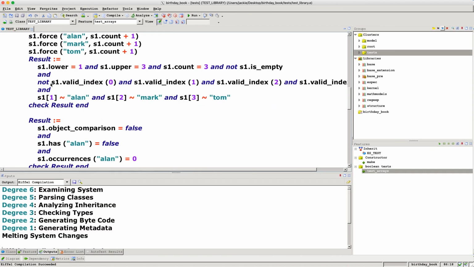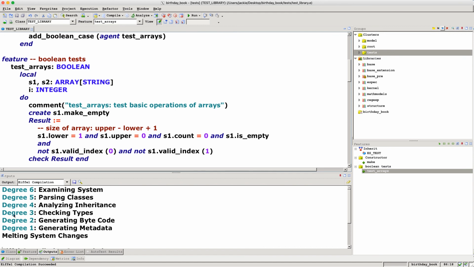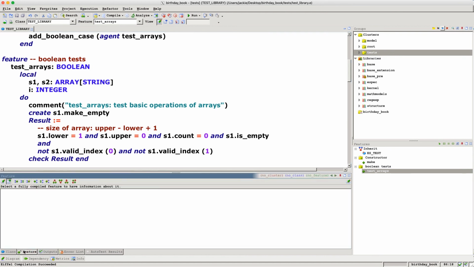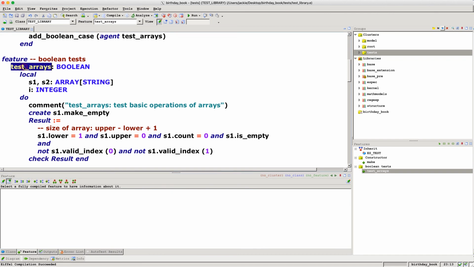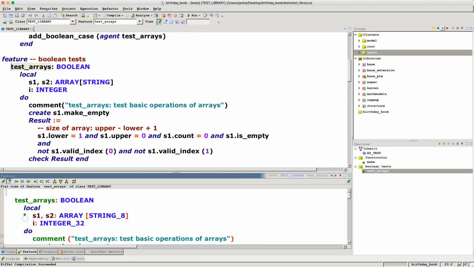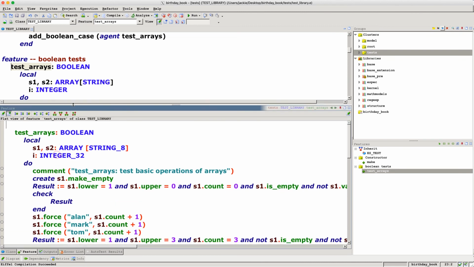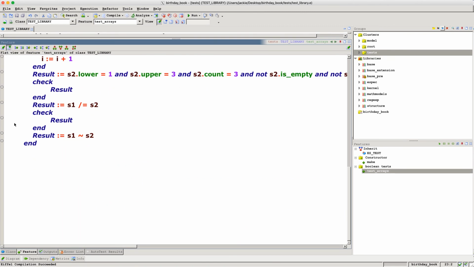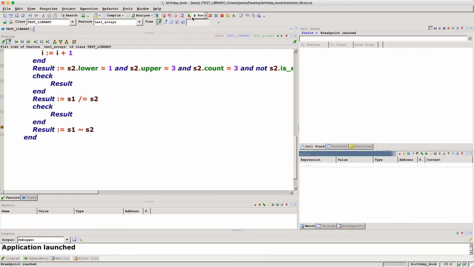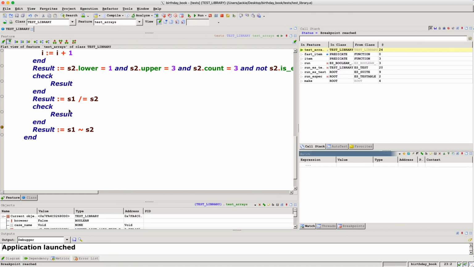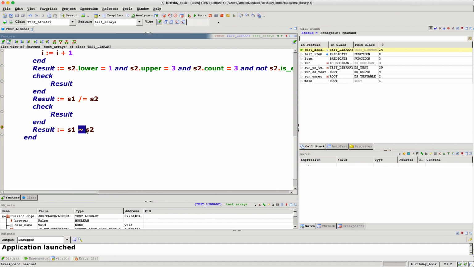Remember we said how you can do it. Make sure you click on the feature tag over here at the bottom. Highlight the feature, right click to drag, and right click to drop. And then we're just going to look at the final line over here. Let's set a breakpoint right before we execute it, and we're going to step into that particular routine call. So I would say run over here. Now I'm pausing exactly right before I call the tilde operation, and I want to step into. Presumably I should expect to see the is_equal feature for the array class. So now I'll say step into.